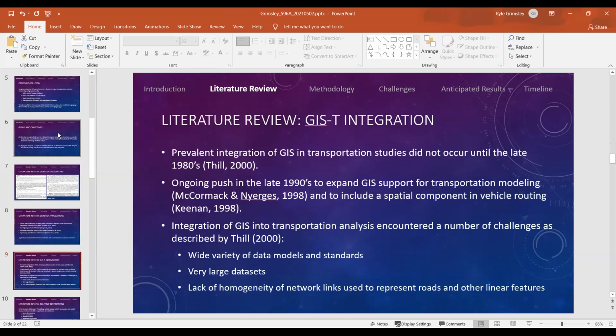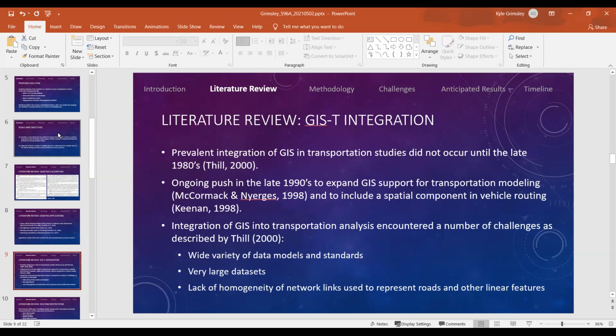So I was curious why I wasn't seeing more research leveraging the full range of GIS information for vehicle routing. What I found is some work indicating that integration of GIS capabilities into transportation analysis was a kind of surprisingly slow process. I was finding studies which came out even into the late 90s, which were calling for a more consistent use of GIS and spatial elements in routing.